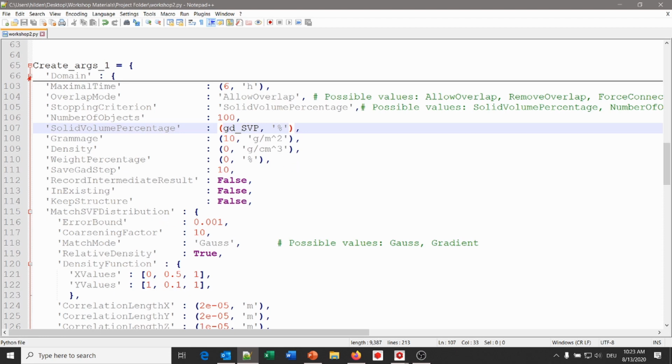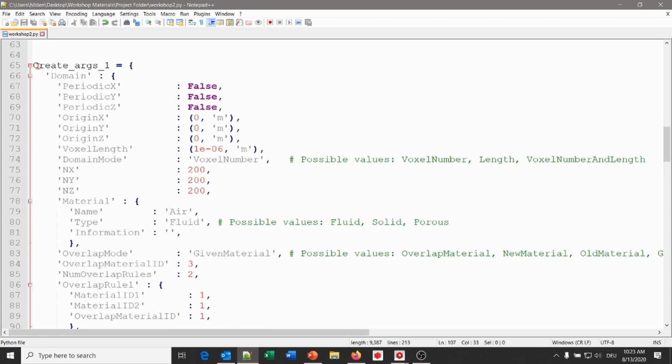So we go to the domain of the Create args1 dictionary and look for the domain parameters X and Y and Z and change the number of voxels to 100 for all 3 directions.